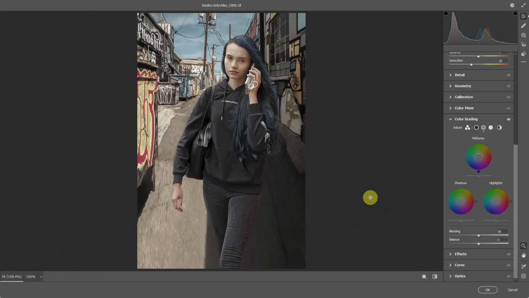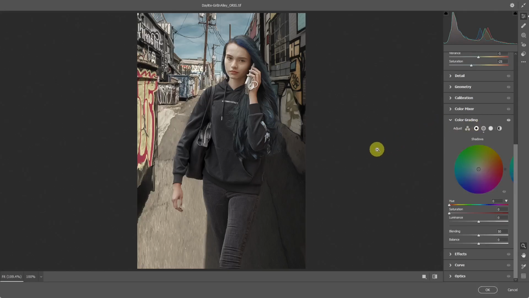All right, so I'm going to reset those for now. But I personally prefer not to work with the three color wheels altogether. I like to go to the next section of this interface where each of the color wheels is separate. So here we have a color wheel for the shadows right there. The next one over is a color wheel for the midtones. And the next one over is the color wheel for the highlights. And I like working with these because this is a bigger color wheel. It's easier to work with, but it works in the same way as the other ones.